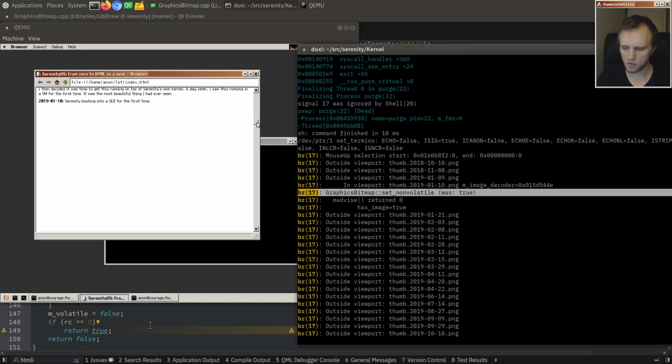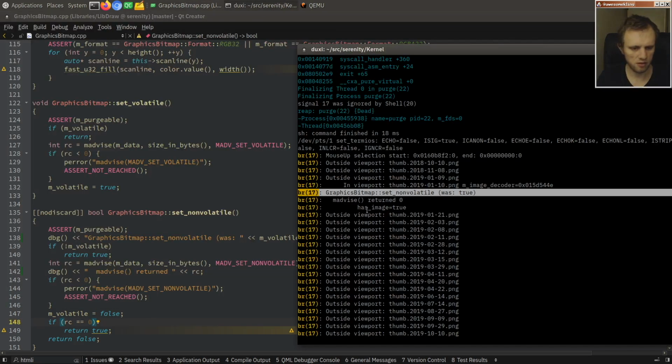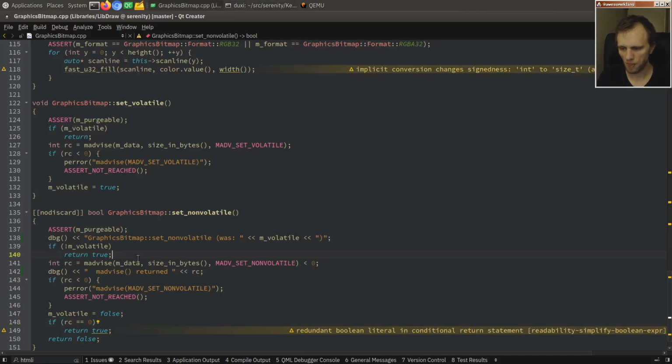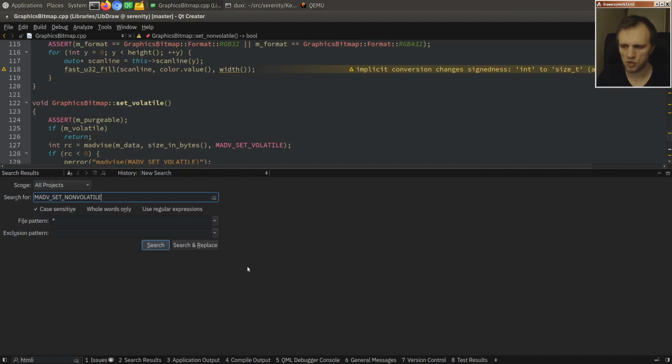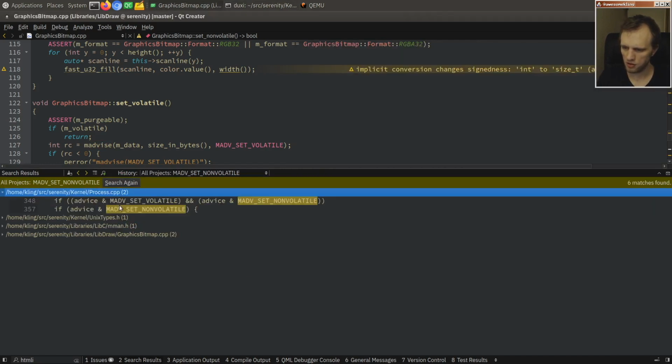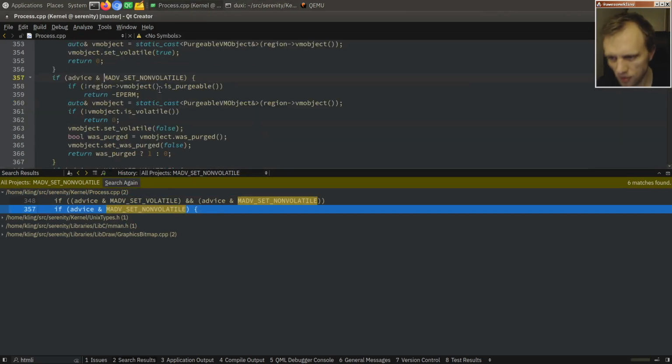So now volatile was true. Okay, so it was volatile. madvise returned 0. So, mAdvice, you jackass. Why are you returning 0 for this particular image? Is it because we are here?